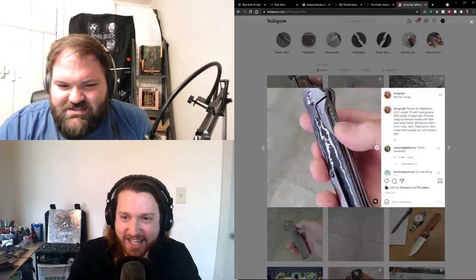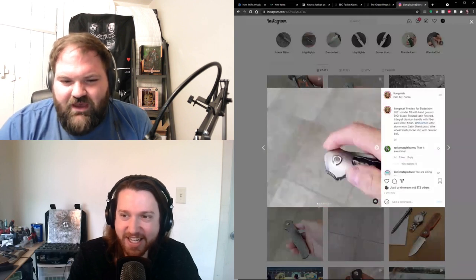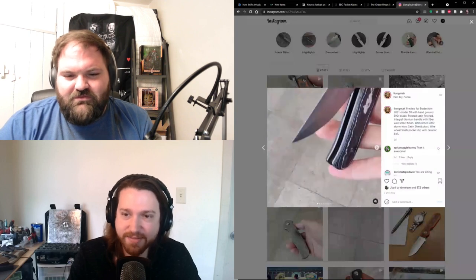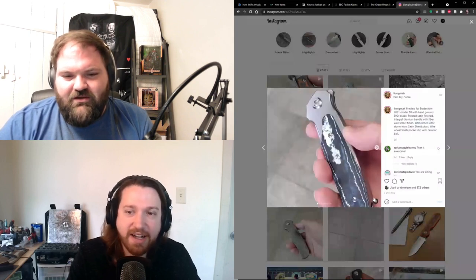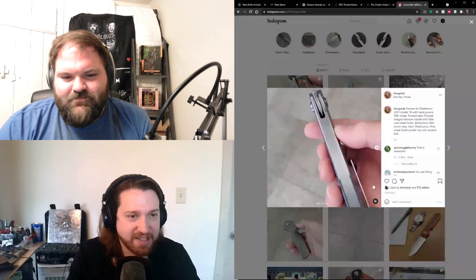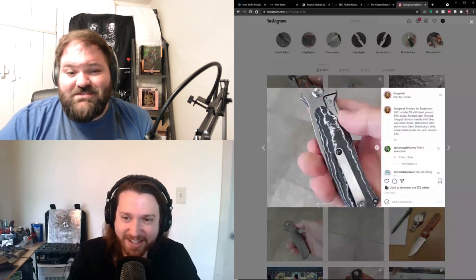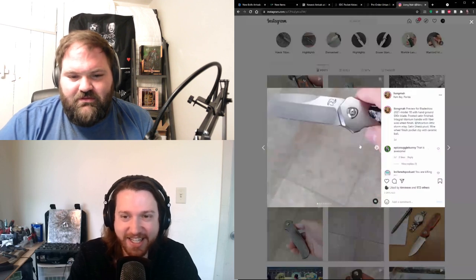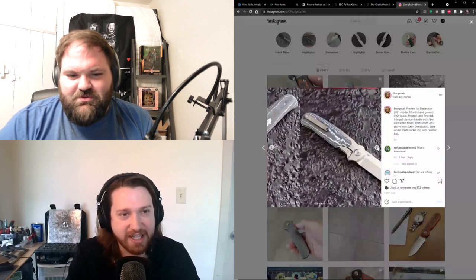This is gorgeous too. I'm not usually a big fan. Is this carbon? Fat carbon? It's not carbon, carbo quartz. No, fat carbon, it says. Okay, good. So it's fat carbon that looks like carbo quartz. I think that's what the effect is. Well, good. That means it's priced like fat carbon and not like carbo quartz. That stuff came and went.